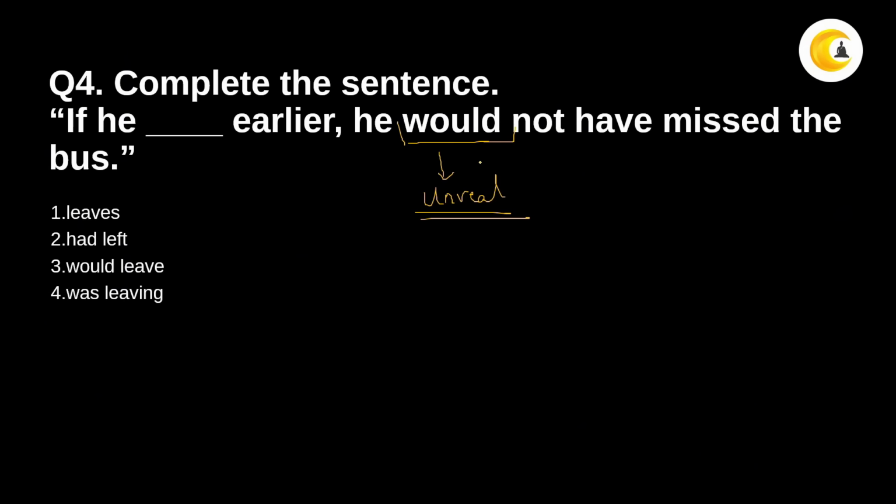So when he has already missed the bus, that means what is it? It is past tense. It's in the past. It has already happened. The bus has left. The bus is gone and he cannot catch it. So if he should be followed by something in the past. Now, if you go through the word, he was leaving? No. Would leave, if he would leave earlier? No. Because we already have would here, we won't put would, right? So that is also incorrect. It will become had left. Okay, both has to be in past tense. If he had left earlier, he would not have missed the bus.